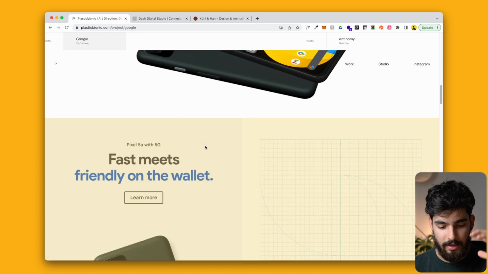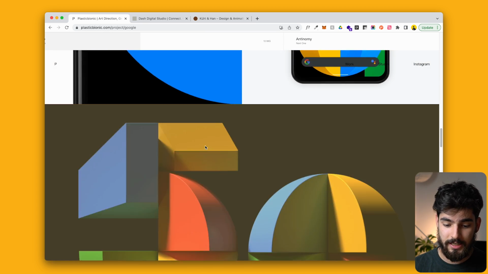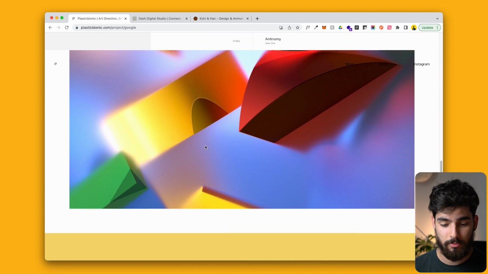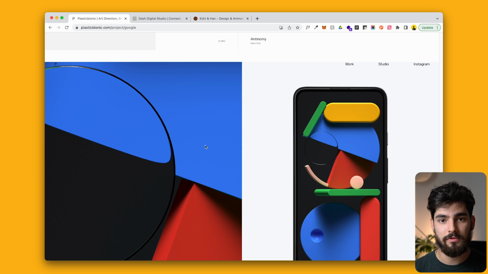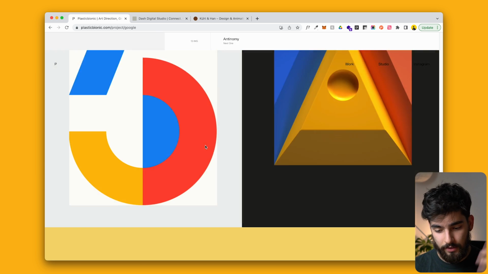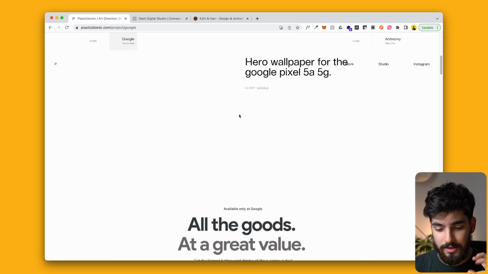So we see that there is image after image after image, just explaining the project in the best possible quality, just having the images themselves talk for the project instead of having a ton of different text boxes and a ton of different explanations. We're letting the images and the actual work do all of the talking, which is amazing.